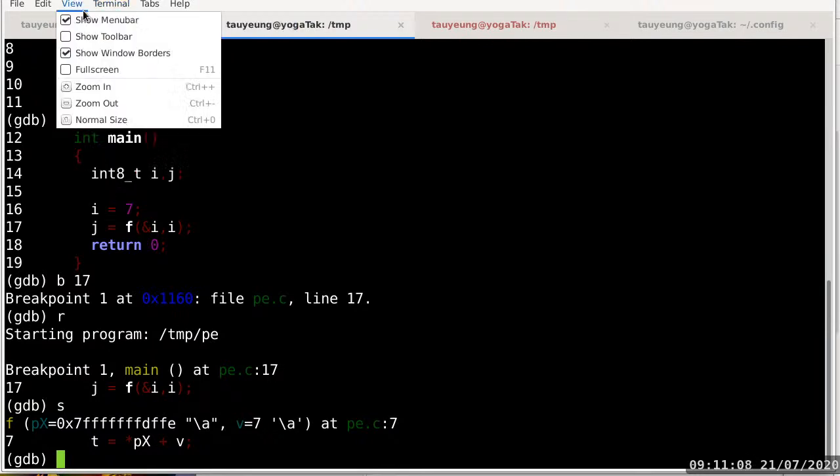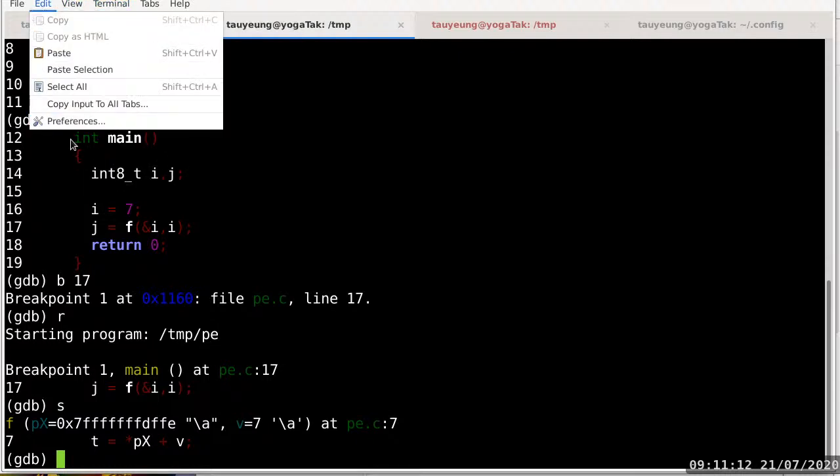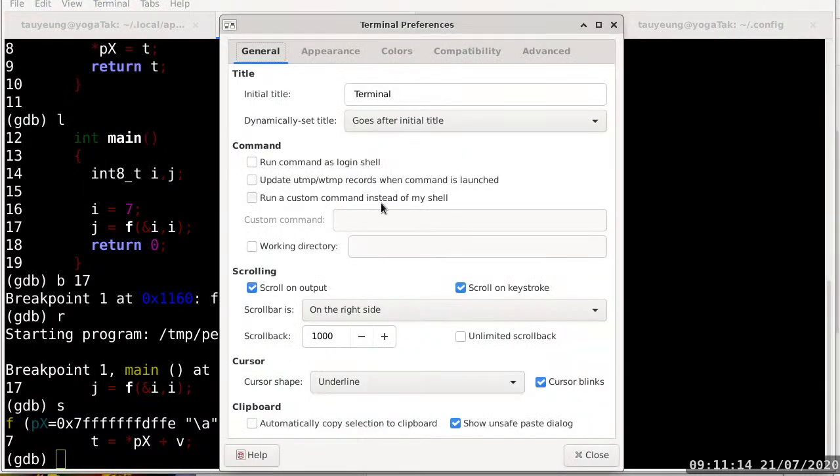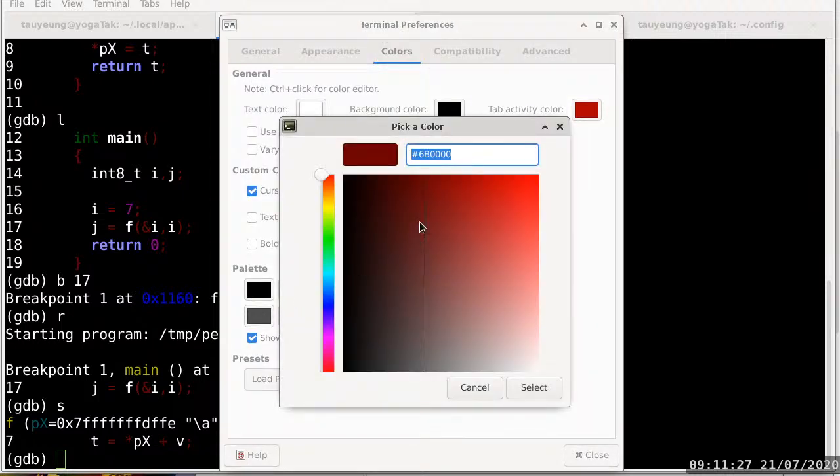Let's see. Go to preferences and then go to colors. All right, so it's the darker colors that are a problem.